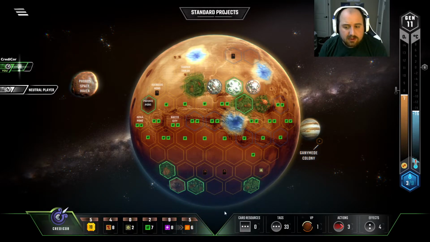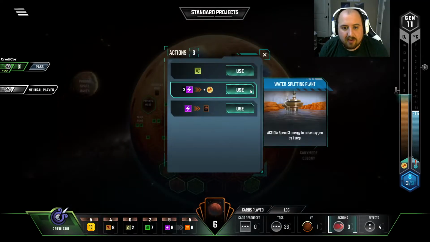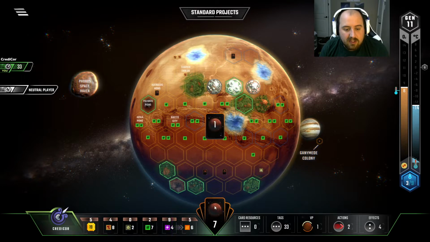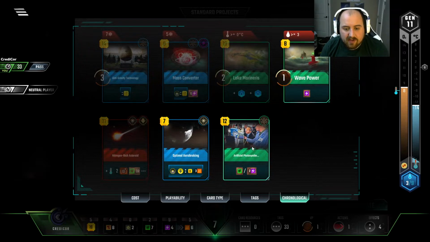Oh, did I just do that? Oh no, I did play it. Okay, I thought I didn't play it, and I was literally livid with myself. So that gets us another one. Then we draw a card. We need something to do with our steel again. Science, you don't say. We have a lot of energy.